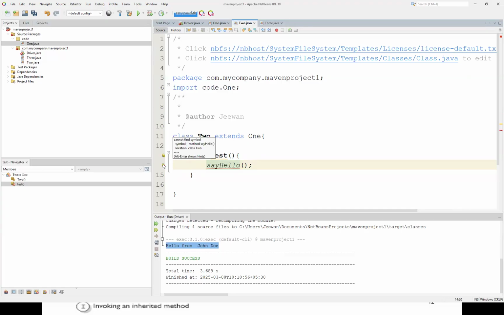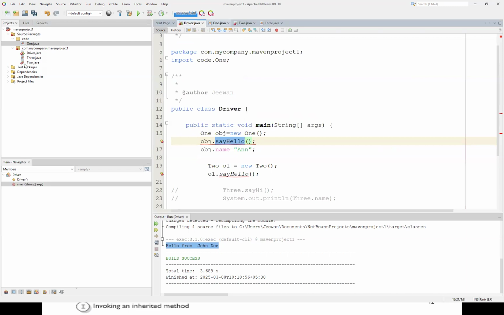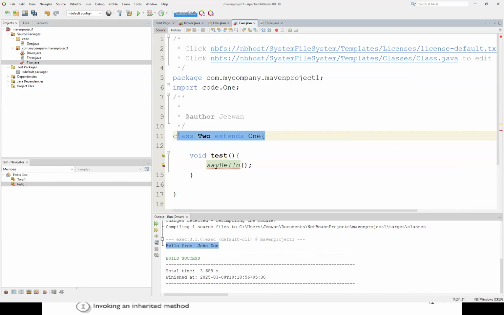Now, the sayHello method. Class1 is declared as a public class, but sayHello has default access. Therefore, now we have a problem. What is the issue now? Now you can see both Class1 and Class2 are in two different packages. Though Class1 is a public class, Class2 can become a subclass of it. This part is done.